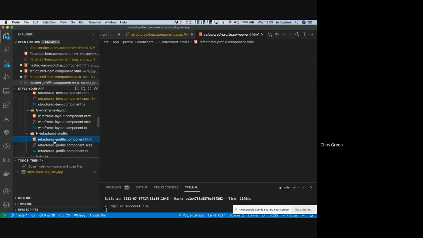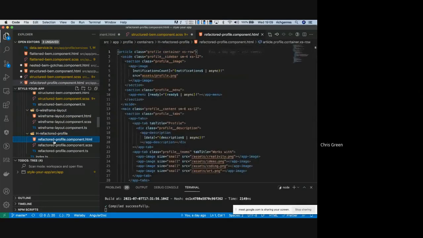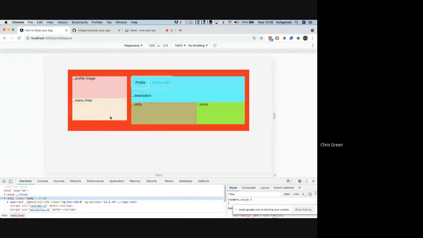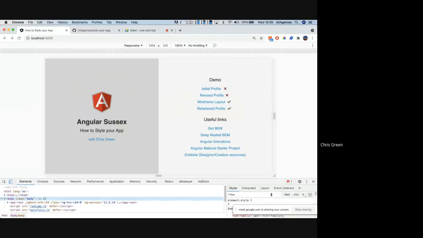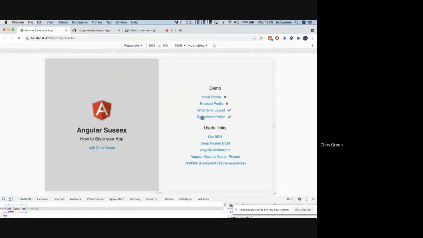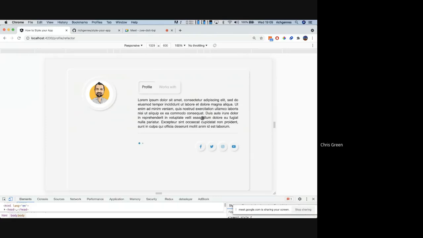And then we come to the ta-da, sorry. Yeah, so let's have a look. What we've got is our refactor profile. There it is. And all this stuff here, that's all asynchronous data just loading. Hopefully your APIs are a little bit better than that, but there you go. So refresh, and it's all really nice and clunky, and we love it.